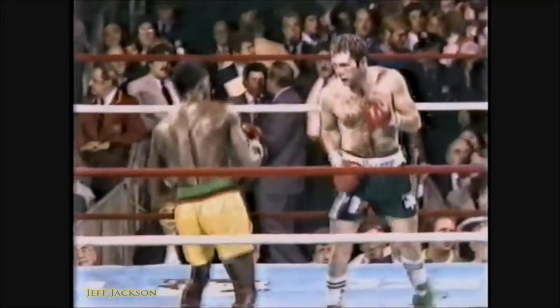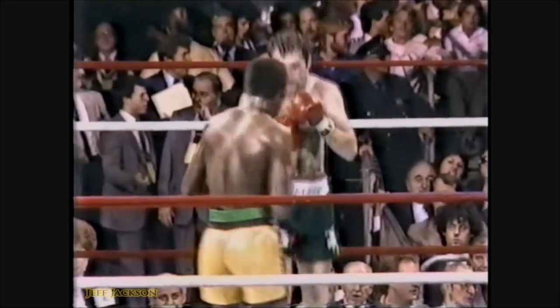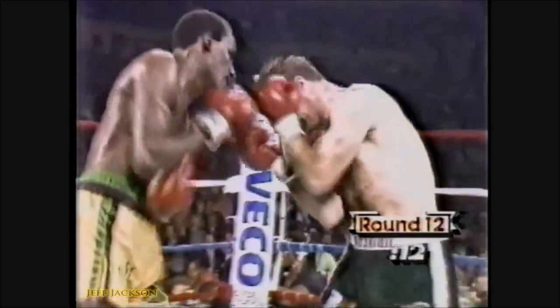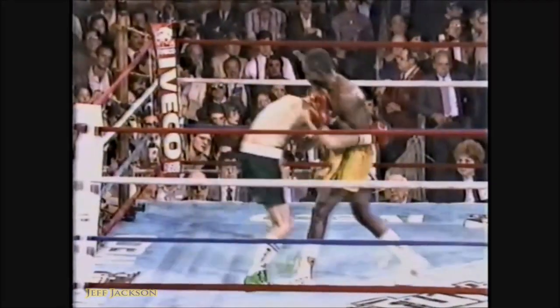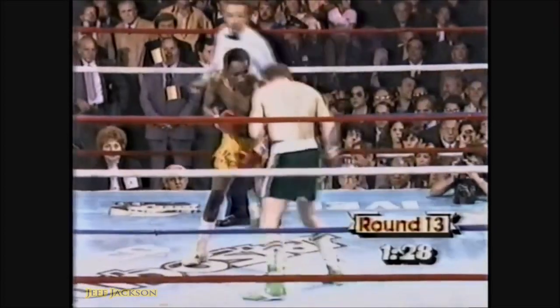I think McCallum just goes his own way at the moment. It was a delayed reaction from Mannion. Job done. They should check the nose of Sean Mannion. There's a good right hand by McCallum. He's ready to go, Barry, and he's hurt from that uppercut. That definitely hurt him. Five seconds remaining. Blood pretty profuse now from the nose of Mannion, who covers up again, and once more looks as though he may be ready to go. Covers up once more. We're at the midway point.